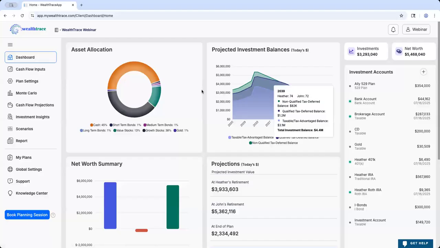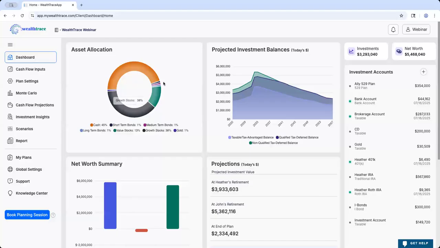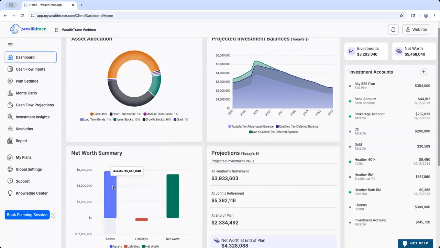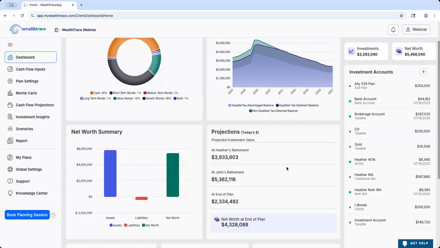On the dashboard, we have these four sections, which will show you your asset allocation, your projected investment balances, your net worth summary, your projected investment values at retirement and at the end of your plan, along with your projected net worth at the end of the plan. These headers can also be clicked on, which will bring you to that specific section.